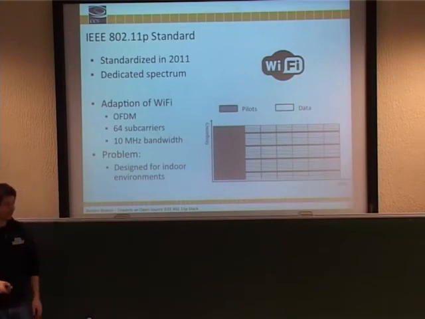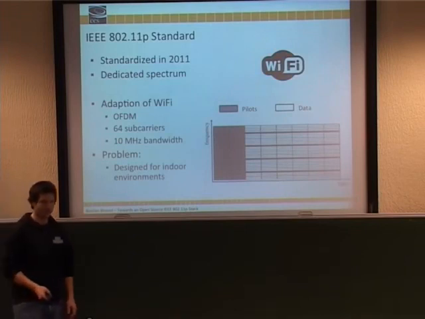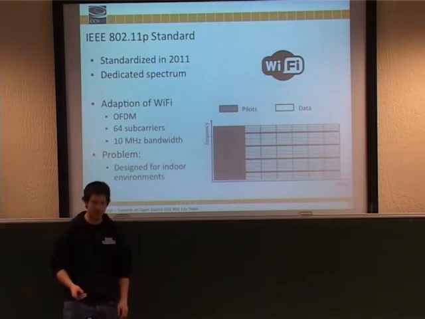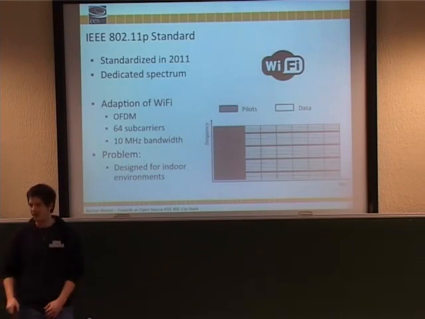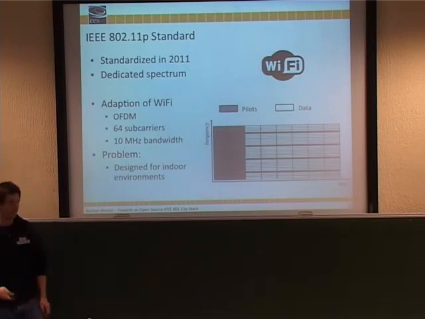But there are some obvious problems with this, because Wi-Fi was actually intended to operate in indoor environments like here, for example. Now if you put these Wi-Fi cards in your car when driving around on the freeway with, in Germany, maybe 400 kilometers per hour relative speed or something like that, then you don't really know what happens.